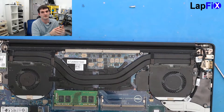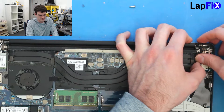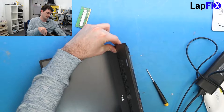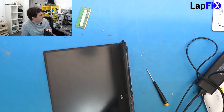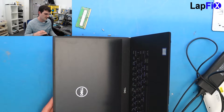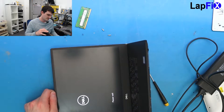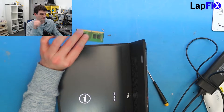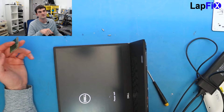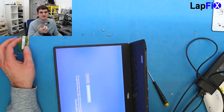Once there's no display, there's more of a board issue than anything else — so let's see if this works. This has been opened before, so I'm always a little bit worried. And the fans are spinning, the light's on, and we actually have a logo there. So it does look like it might be the RAM stick itself. I'm going to replace it with the other slot to make sure it still reads, because it could be the stick or it could be the slot — maybe there's a little bit of debris in the slot, or maybe something is wrong with the slot itself.